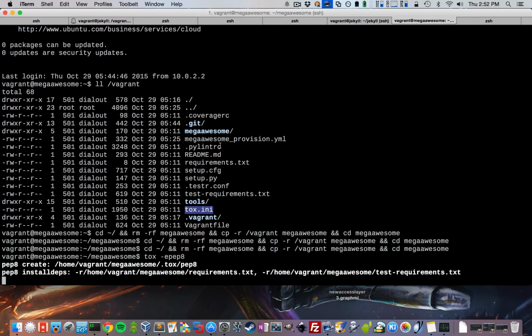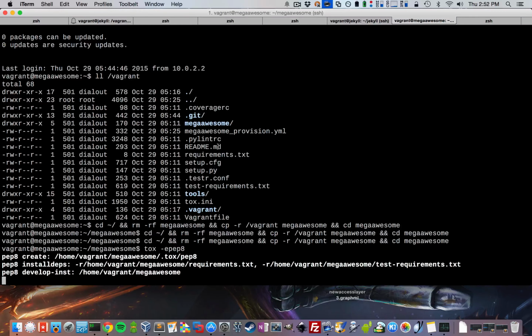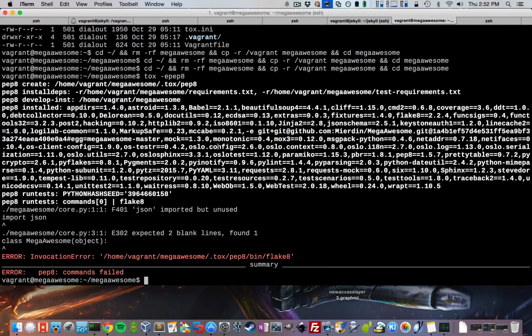You probably are detecting a trend that I like to have everything in the repo. The reason for that is because all of my software developers on my team, I like to have them have the same experience. I don't want there to be anything specific to my setup. So the more I put in the repo, the better. So what Tox does is it downloads all of the dependencies, because I have it configured to do that, from the requirements.txt file as well as the test-requirements.txt file. I keep those dependencies separate.